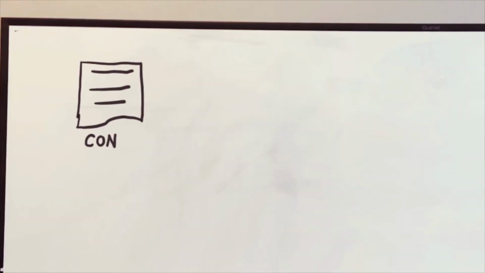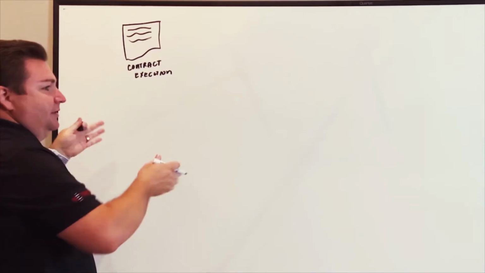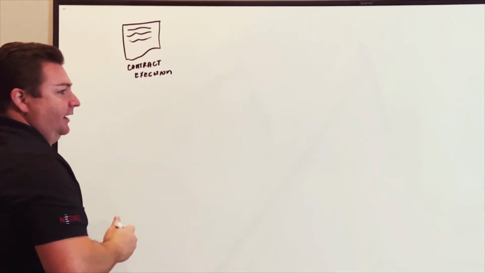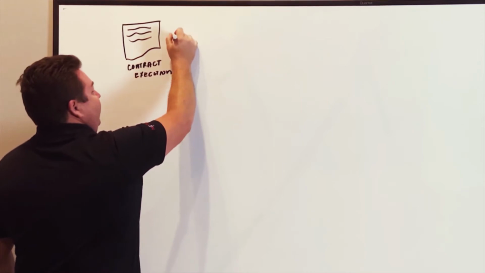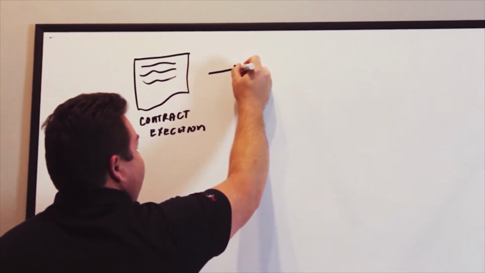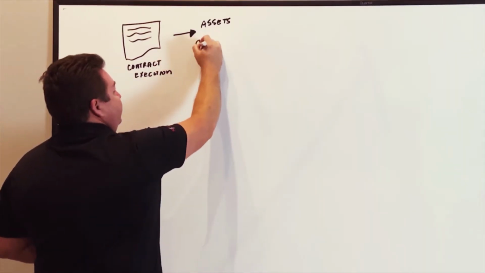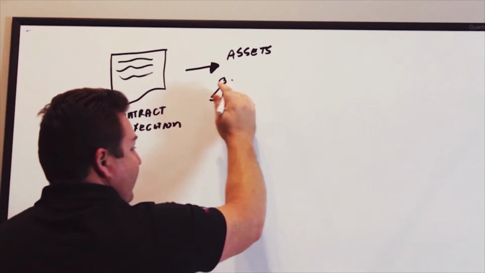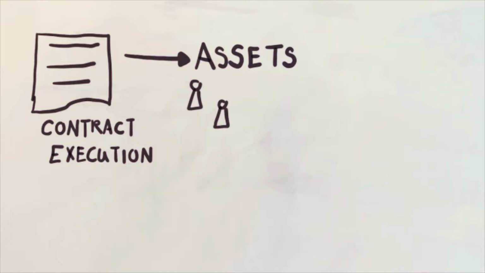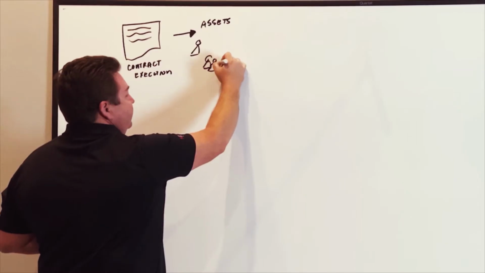We'll stay out of the specifics of contracts and negotiation and all those things and just assume that we have a nice clean contract to execute, right? So what we're looking at inside that contract execution is the number of assets. As an IT organization, we want to understand the people, functional critical points of contact in the organization. We want to understand groups of people and what their specific needs are.